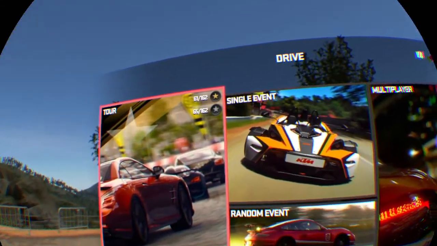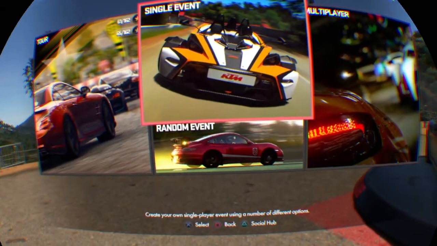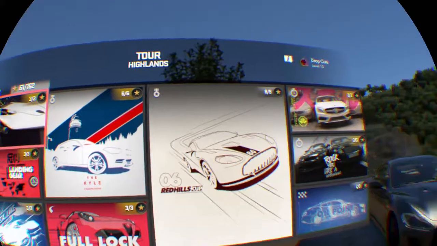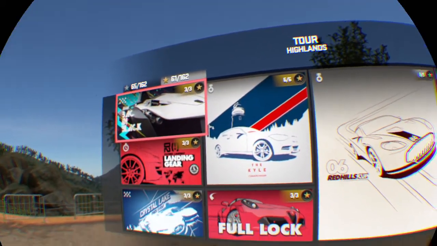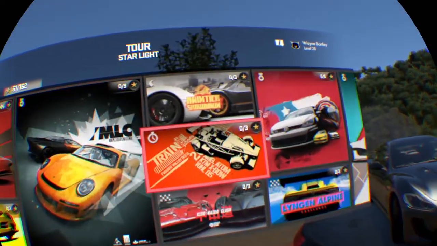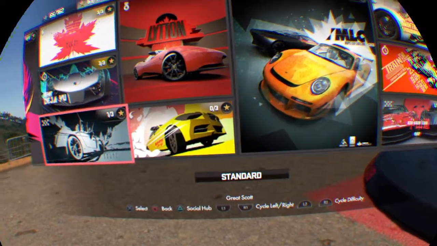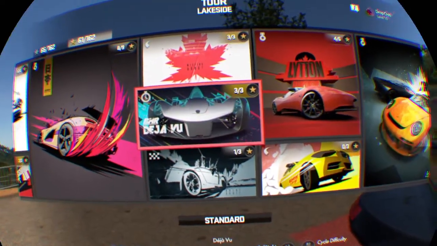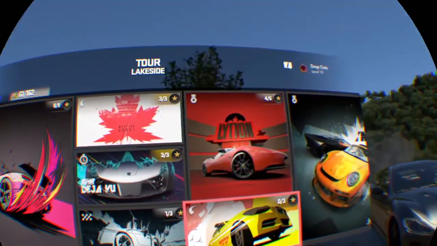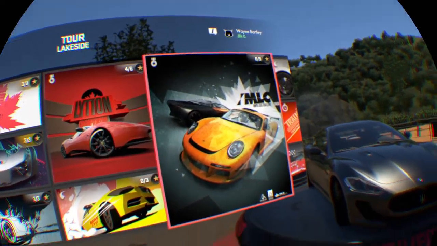But it's all here. Look, we've got a tour mode, single event, multiplayer, which I haven't actually tried yet. I'm assuming that's online. So let's head into the tour. And I've obviously been playing this game for the last year, so I've got quite a few of the challenges so far. So let's scroll through what we haven't done. Drift levels. Looks like a race there. Let's go for that one. I think I've done that one. No, we obviously might as well go for this because this is what we're waiting for.